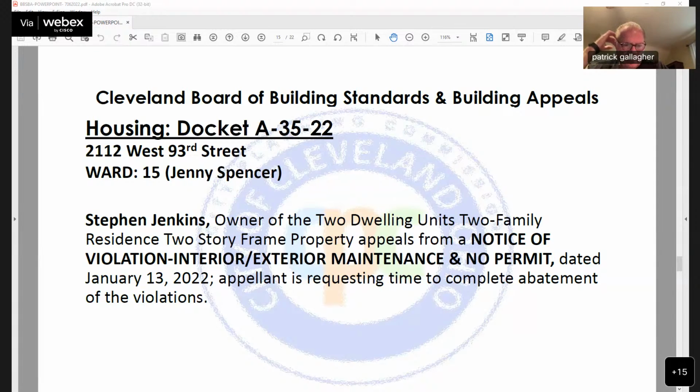Let me go over to Mr. Vanover and see what he has to say. Mr. Chairman, according to the appellant's testimony, there are 2 items, the fascia and the vent. There are no follow-up inspections, so I would ask that this be inspected to verify compliance within the next 2 weeks.